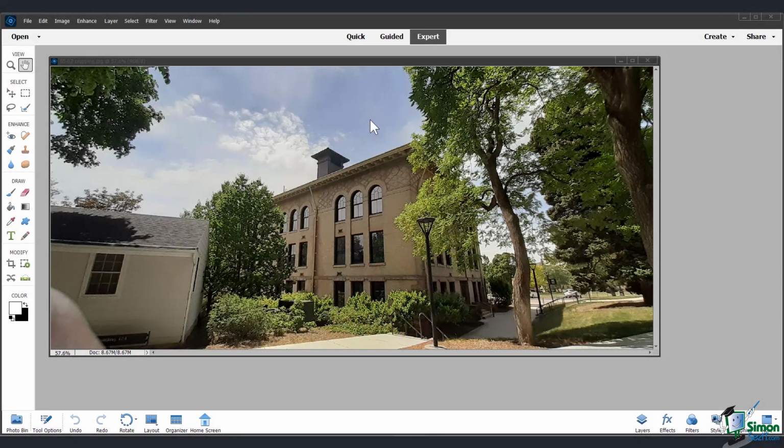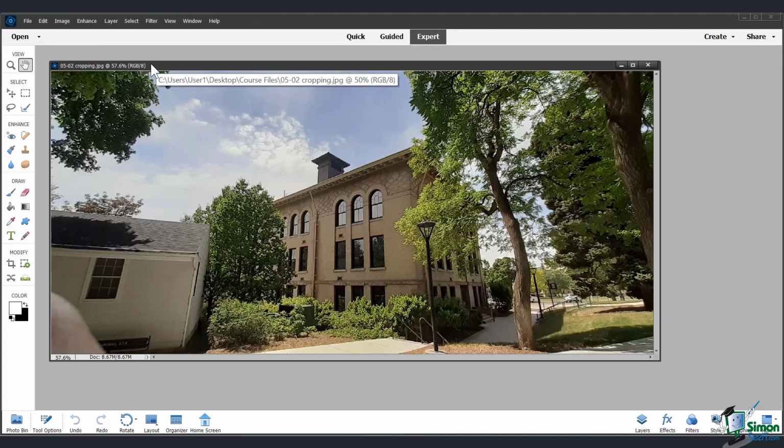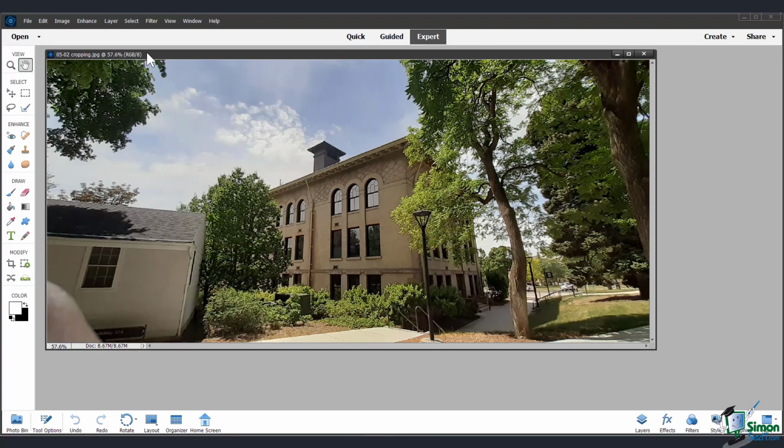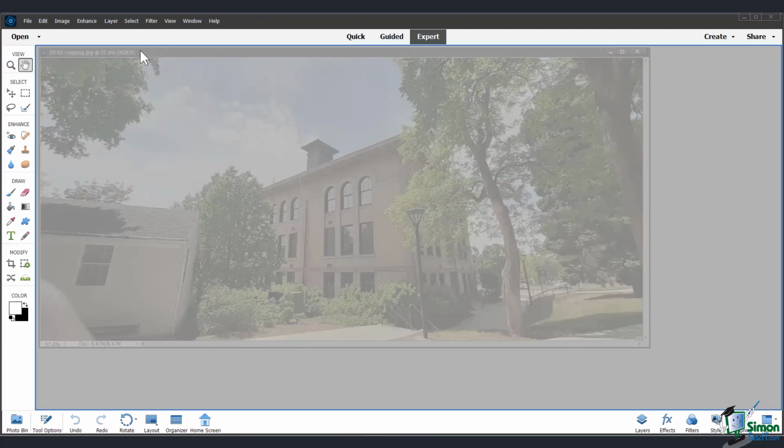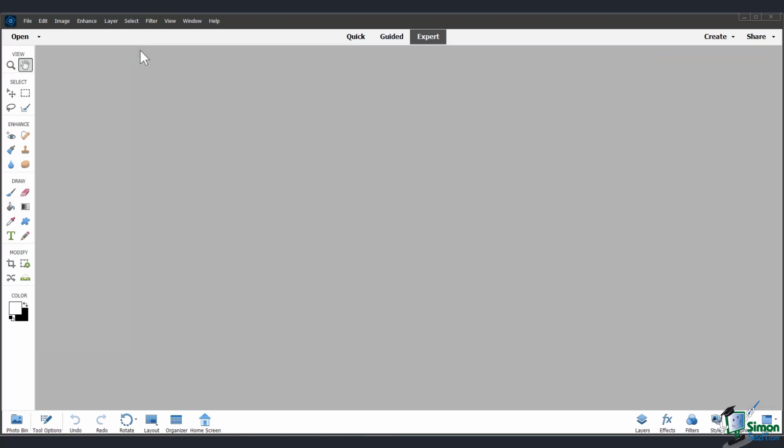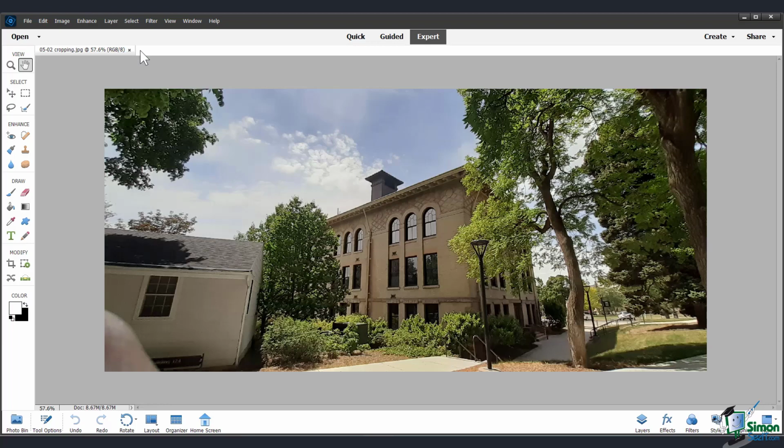In this video, I'll be discussing how to perform a very important change to your images, cropping. An extra tip here. If you find that you have this separated document window and you want to just snap it back to the frame, just click on the top and drag it. You'll see now that you have these blue lines that appear, and that means it's ready to go. When you release it, it'll snap back into place.